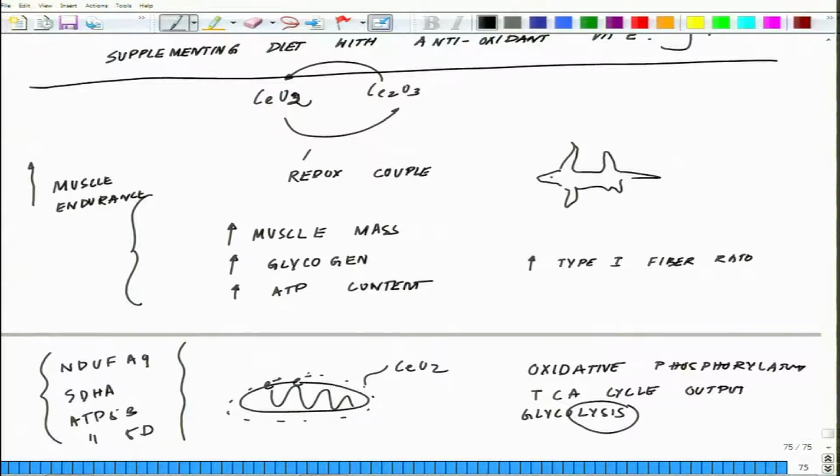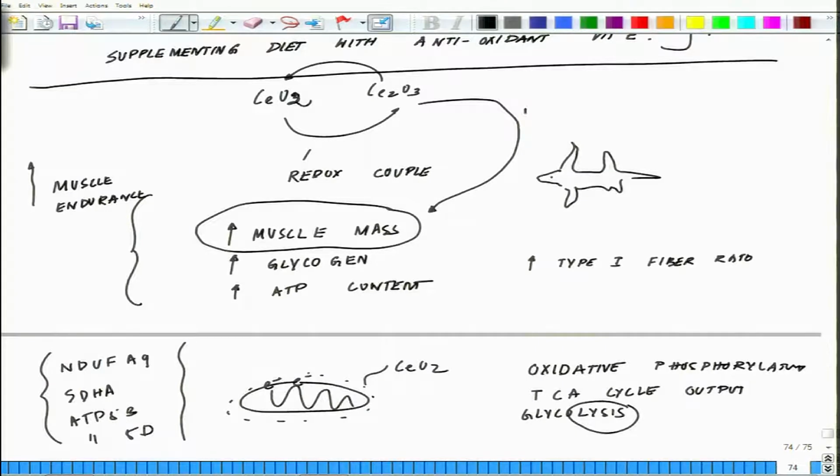Thus, a higher physiological endurance of cerium oxide nanoparticle supplemented exercise muscle opens a new avenue for skeletal muscle therapeutics, space and sports medicine. So, if you look at the data very carefully, it results in increase in muscle mass. In other words, the pseudo-infinite half-life is countering the ROS damage. By countering the ROS damage, you are ensuring there is an increase in the muscle mass. Further, if there is an increase in muscle mass, there will be more glycogen, those rich carbohydrates which ensure that it could generate a lot more energy.